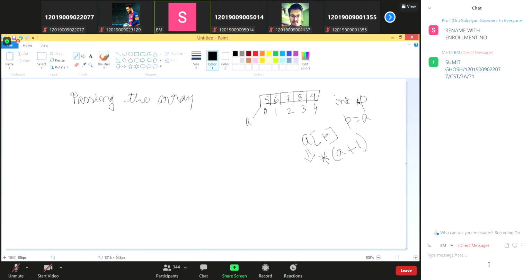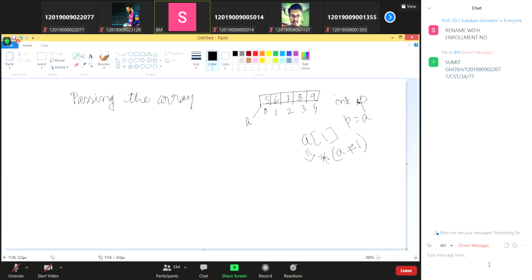A is the base address, so A of 1 means the value at index position 1. If I write it the other way with this star, it means value at the address. So if I write A plus 1, A is my base address. What is the significance of plus 1?